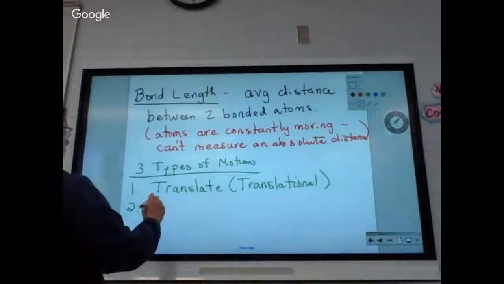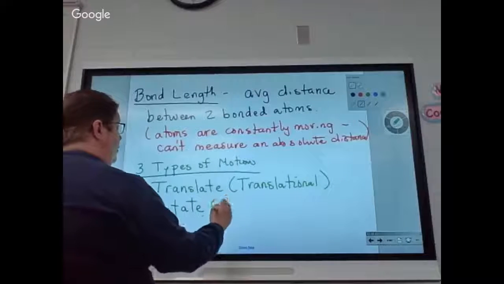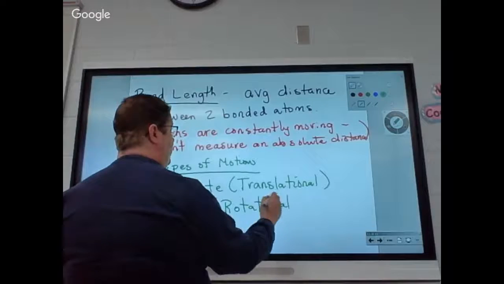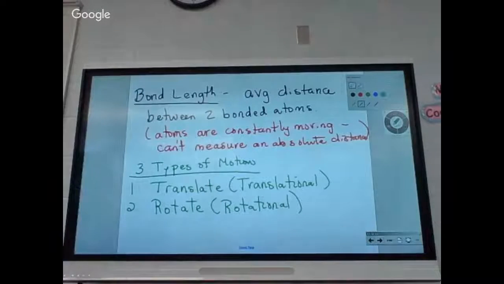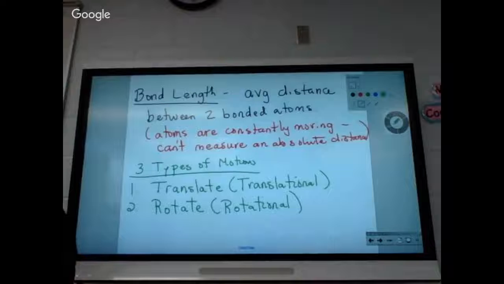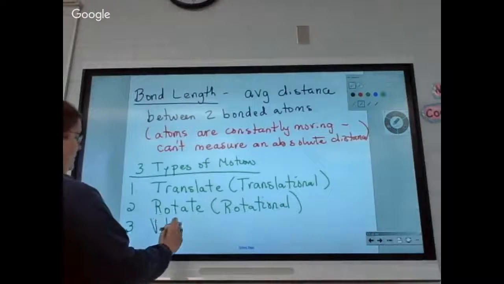Some of you might have the ability to rotate, or you have rotational motion. Even when I started teaching here and I weighed 120 pounds, I had no ability to rotate. People tried to teach me to flip. I was always afraid I was going to land on my head. But if any of you can do flips end over end, you can rotate. I never managed that skill.